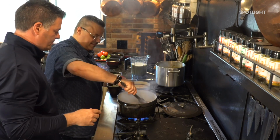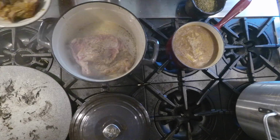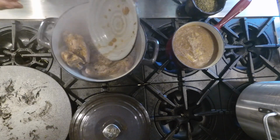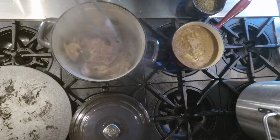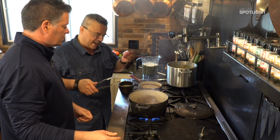This is a shoulder? Yes, that's a pork shoulder. Now, can you throw in the pig's feet for me? These are real pig's feet. Did you cook these or do they come like this? They are cooked a little bit, yes. We're adding the pig's feet because it's got great flavor. It's got a lot of collagen, so it's going to add a lot of depth of flavor and mouth texture feel to this.